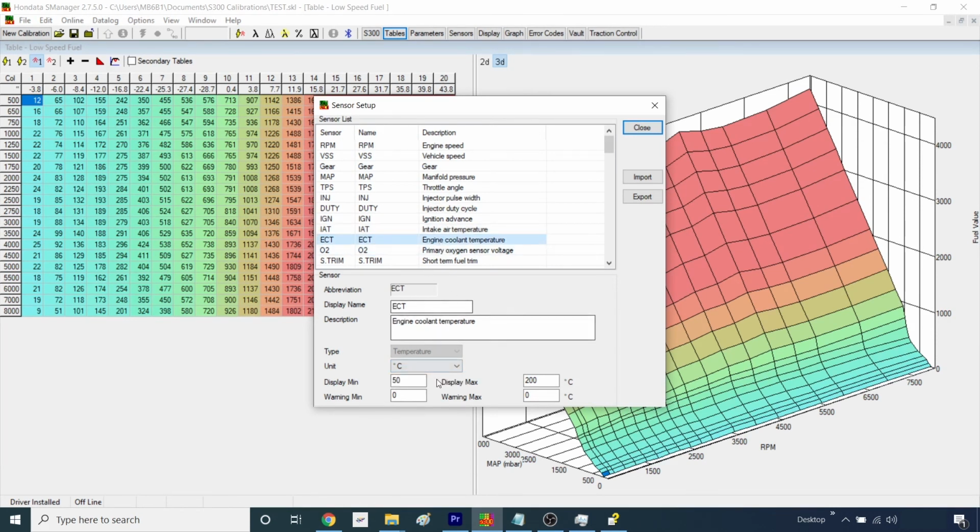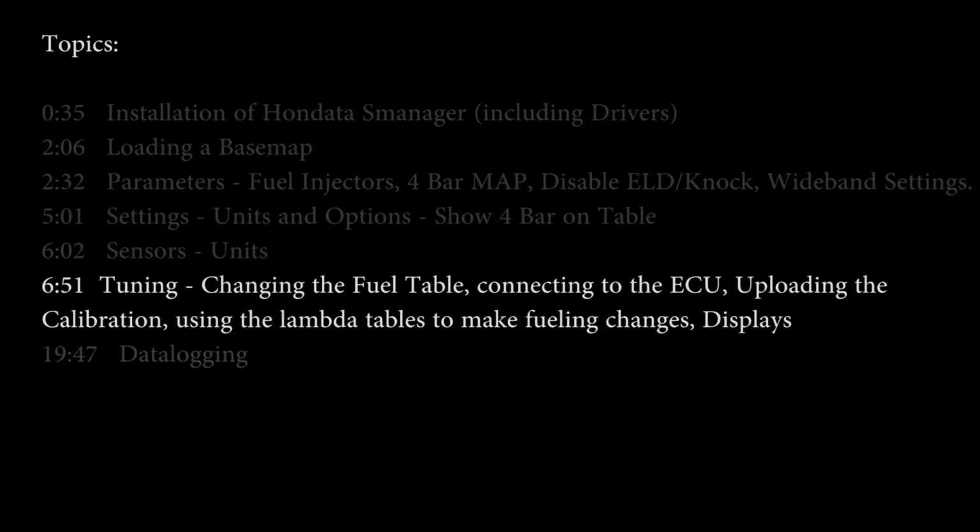Then engine coolant temperature, you can do the same. I like them both in Celsius. And then also the MAP, which is the manifold pressure. I think by default that's 200 psi, but if you have it set to that value, then you'll have very small movements in the trace and data logging. So instead of that, set that to 20 psi. You can set any of these to how you like them.